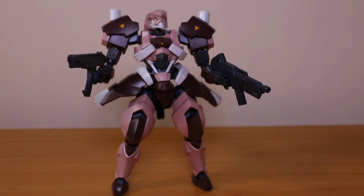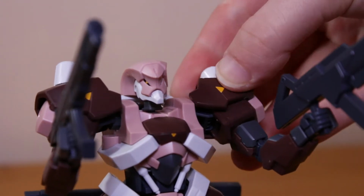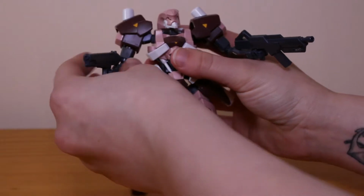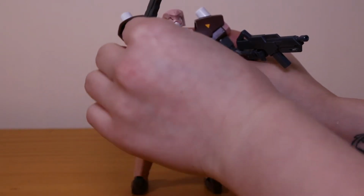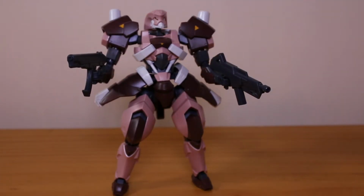The shoulder pieces can move up and down. If you're not very careful with that, you may run the chance of accidentally popping the whole arm off, because these universal joints don't seem to go in all the way like they normally would, but that's only attributed to the fact that the inner frame stops it from going in. There is no cockpit, even though the chest is just one. The pistons on the front of the body do not work like they would on the full mechanics.